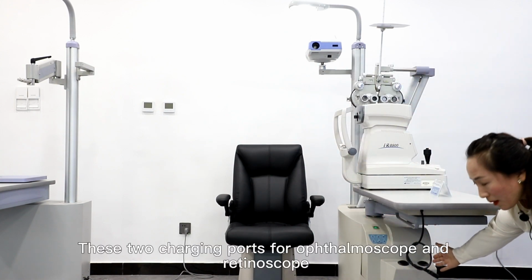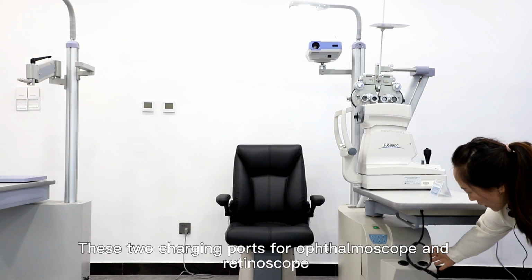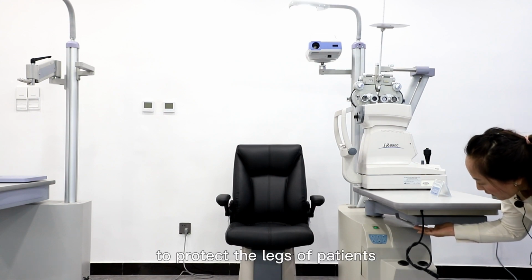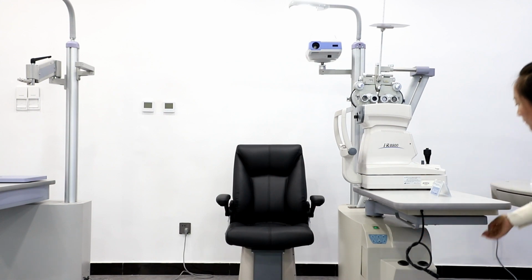These two chart pulls are for the ophthalmoscope and retinoscope. Here is a safety lever to protect the legs of patients.